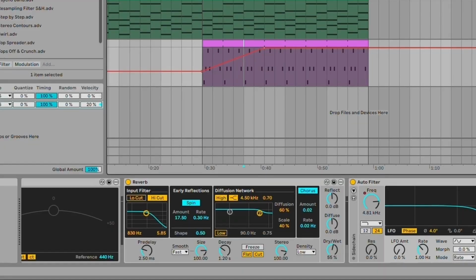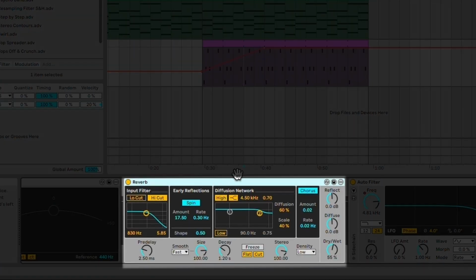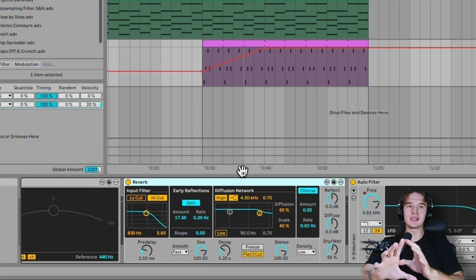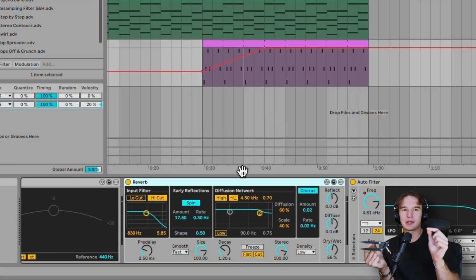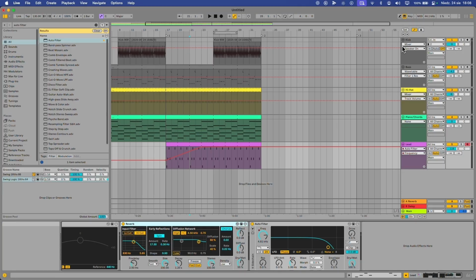For example, we could make it so that the reverb of this lead melody will get gradually more and more washed out until it's a huge wall of noise, but then it could suddenly come back to clarity right before the drop. So actually let's do that right now, why not? I'm still in automation mode, as you can see.